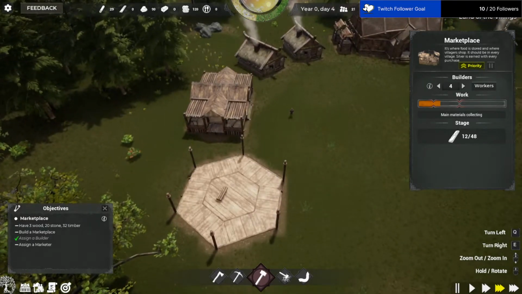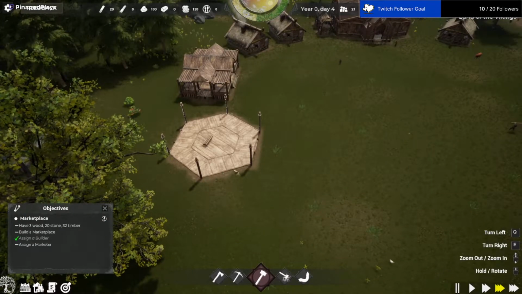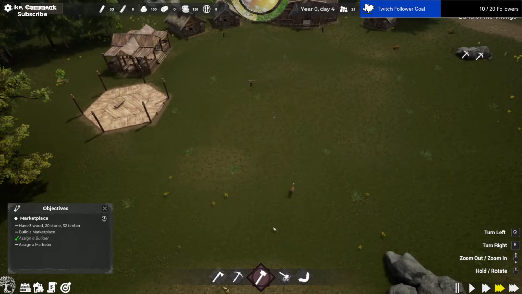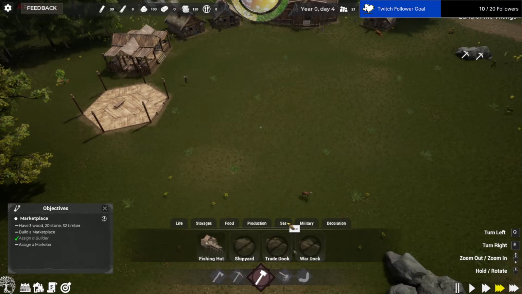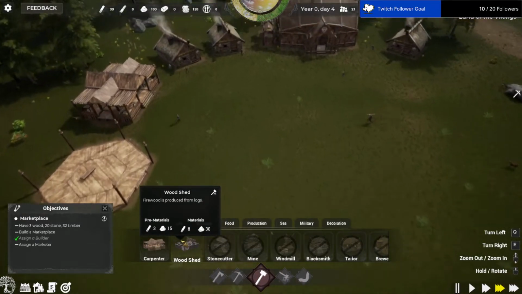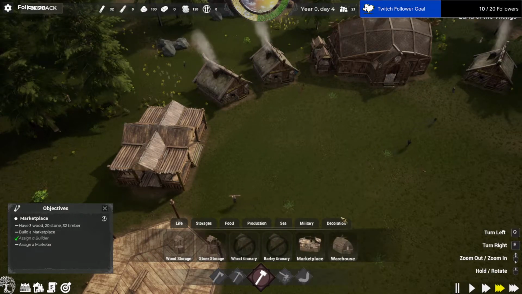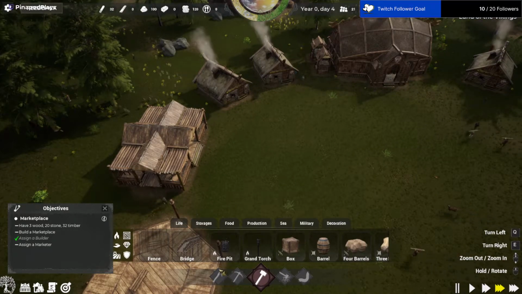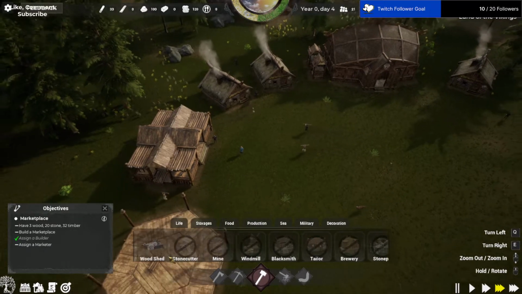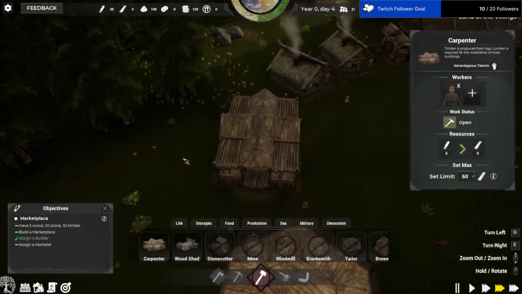I can't select this building for some reason. It's okay. Ah, okay. You have to right click and then select it again. We could build something else while we're at it, maybe. Wood shed? No. Storage? Don't care. Decoration? What is that? Production. Okay, so wood shed is like the next step on from carpenter, isn't it?